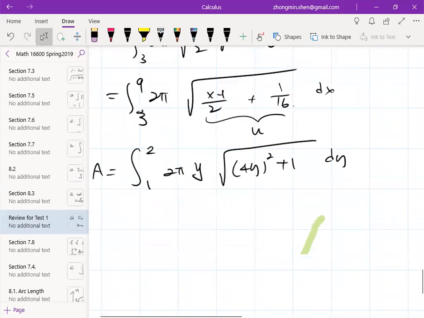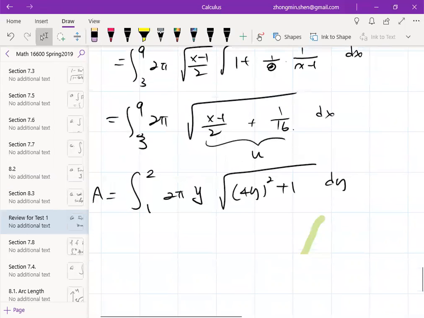Doesn't matter which one you use, but you make sure you understand what R is. Okay, you have to draw the picture. Without the picture, it's an incomplete solution. Incomplete, you cannot get 4 credits. Okay, you have to give me a complete solution, including the graph and the original integral for the surface area before you simplify. You have to tell me what R is, what ds is in the formula. Okay.